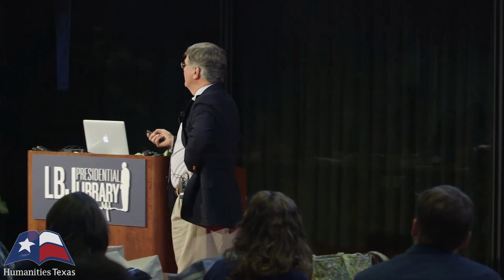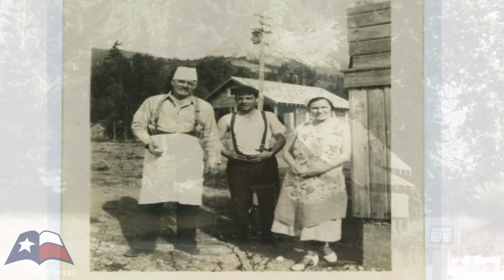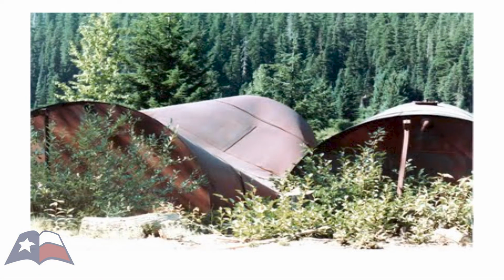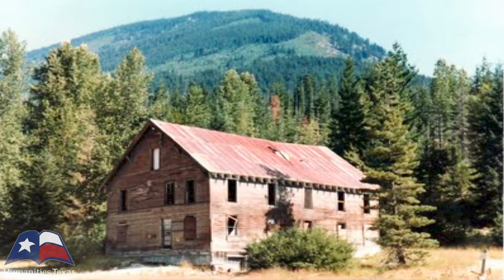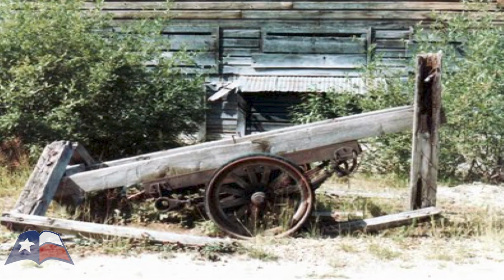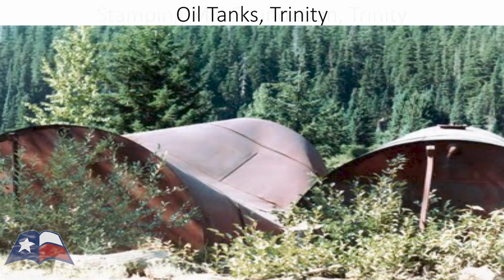In 1930, the Great Depression has not yet really presented itself. There's my mother with one or two of the cooks in the place. This is what it looks like today. It's a typical Western ghost town. Buildings falling down. There's where the snow crushed these 10,000-gallon oil tanks. Another abandoned dormitory building. Yet another building destroyed, equipment abandoned, stamping mill foundation. The whole mill has been destroyed by the snow. Oil tanks again. All right.